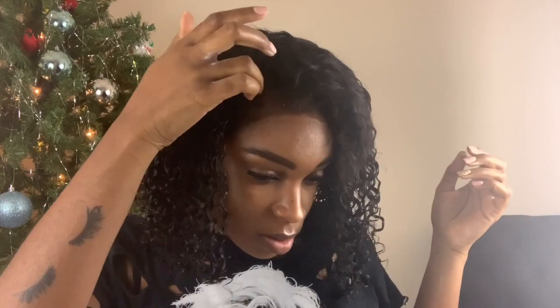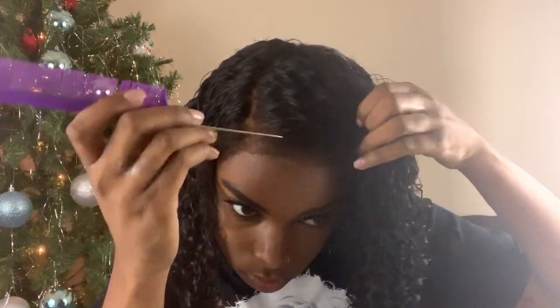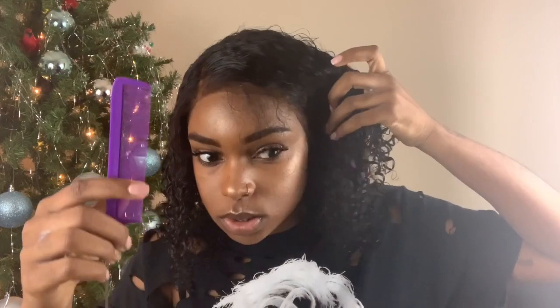So now I'm going to reveal the lace. Now here I had an issue. I didn't like the way the lace was looking at all. Like you could see it. It just didn't melt like how it did the first time. So right now I am gonna go in and cut baby hairs. I usually don't lay baby hairs, but we gotta hide this lace because sis, we can't go out the house like this. So I am definitely gonna get some baby hairs.